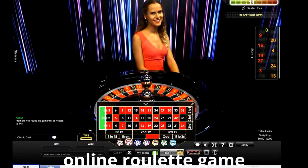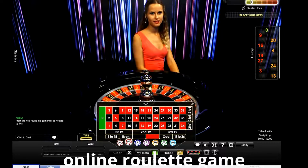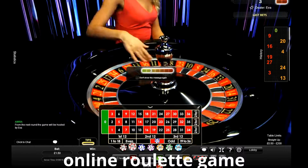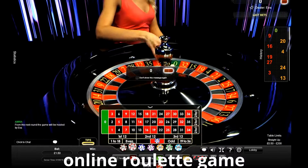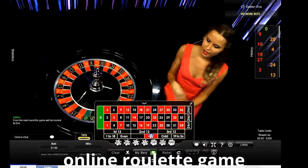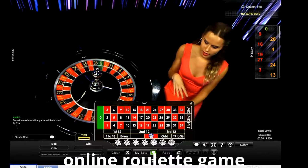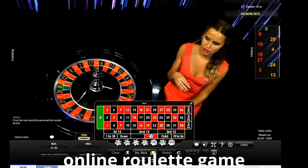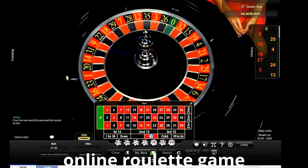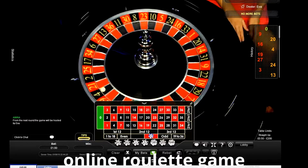Obviously, there's the zero. There it is. I was waiting for it. We're always waiting for it, right? Sometimes it's more frequent than others. But I just treat zero as black. It's a loss, so a loss is a loss, right? Just increase the bet and move on. Doesn't really make too much difference. It's black.